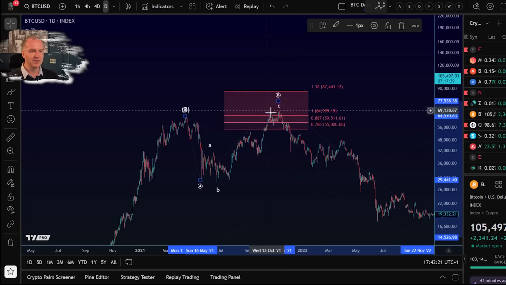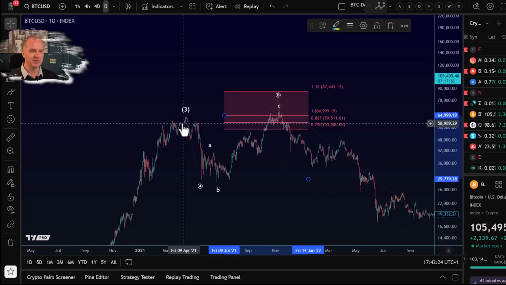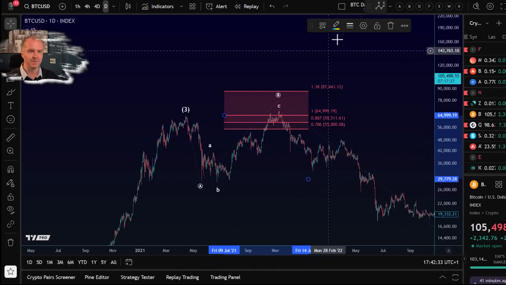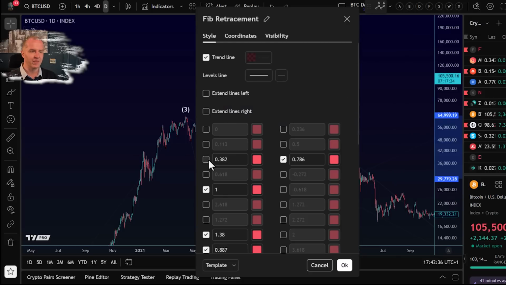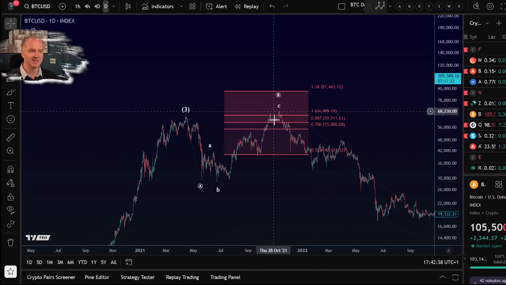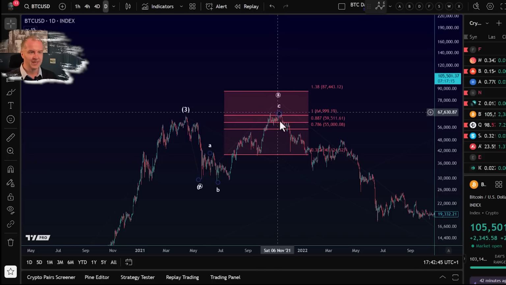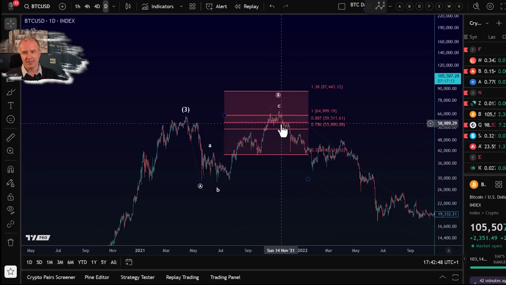But you see that technically that means sometimes it's not even clear, are we dealing with a flat correction, are we dealing with a zigzag? Because the decline might be interpreted as 5 waves or 3 waves, so it's not entirely clear. So that means you're dealing with a range between the 38.2 retracement and the 138% retracement, a massive range where that B wave could top. So in a B wave, you need to be careful when trading it. It's challenging to track. These are the most difficult waves to track.